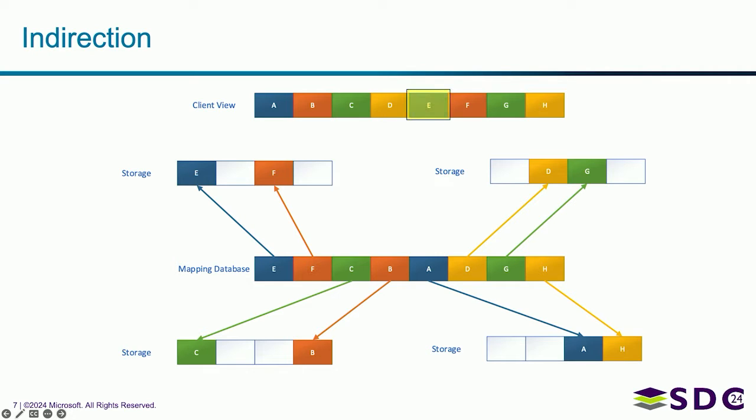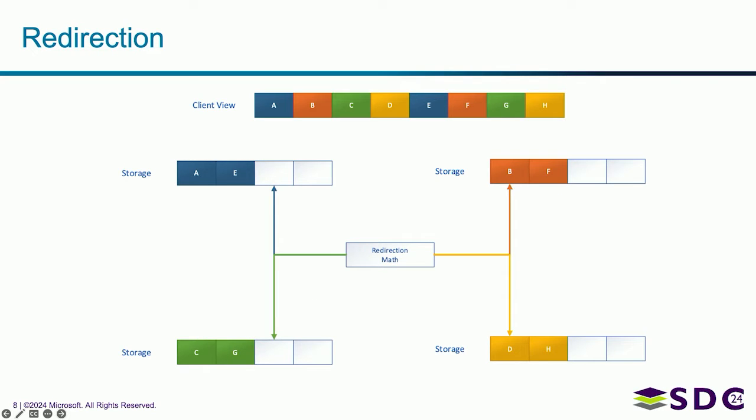So when you want to actually access it, in this case, I'm trying to access E, I have to go look that up. This thing is going to do some type of search through whatever that is. It's going to find it and go, oh, that was actually put over here. And if there was an update, obviously that could change, so every time I have to do this update. This is what a log structured merge tree, or say a flash translation layer, does. That's indirection. This is what redirection looks like, which is the same client view.